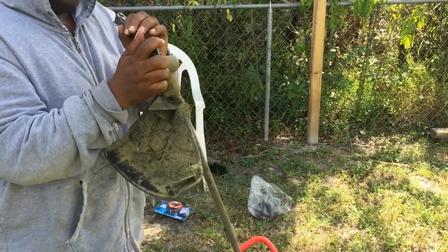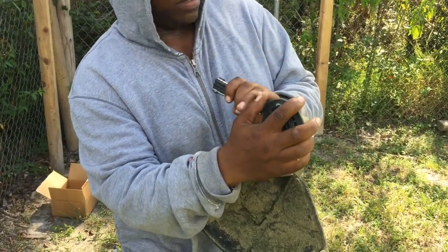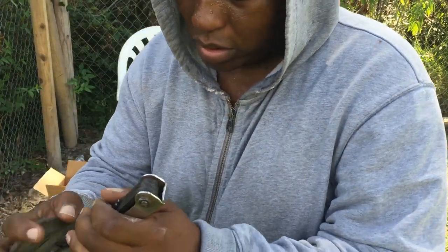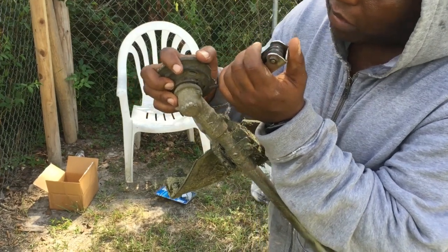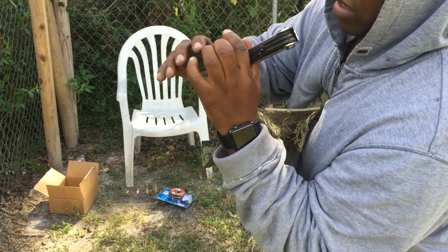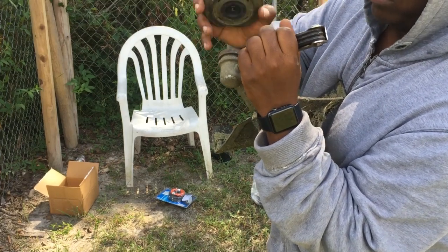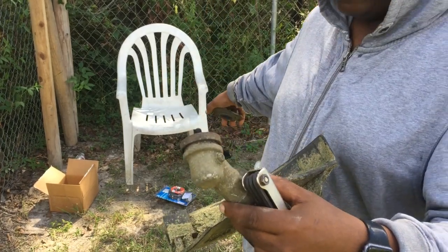Man. Okay, so you want to turn it, put that through that little endeavor right there. Then you want to turn it. I feel like I'm tightening it up. I'm gonna have it like this. And then you want to turn it. Once you turn her like that, she's gonna pop right off of it, okay? And then once she pops right off of that, we're gonna show you how I put on the new one right there.